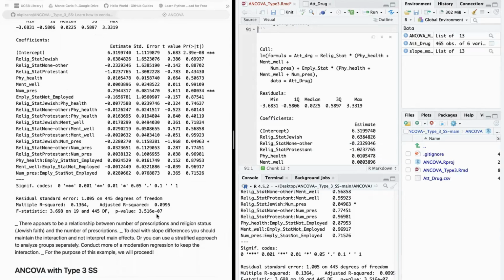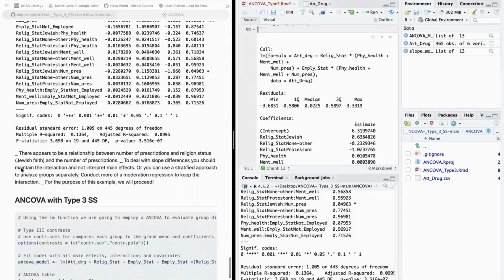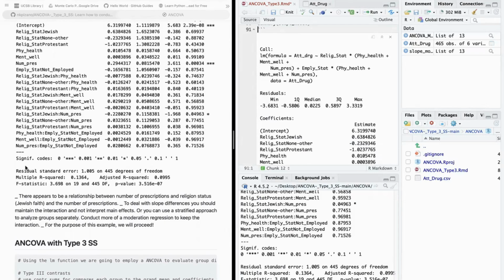We want, for instance, for there to be no interaction between our IV and our covariate, so that all the slopes are the same. And I do note here that there appears to be a relationship between the number of prescriptions and religious status. I'm just going to take a look at it. I can see it here.